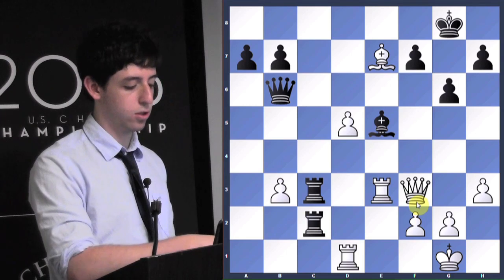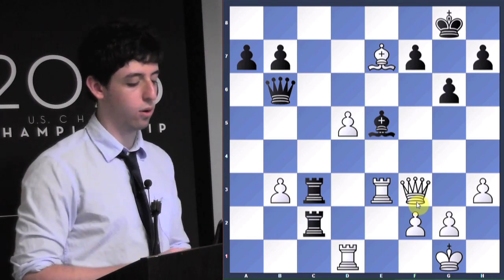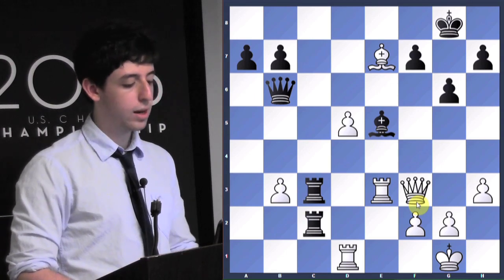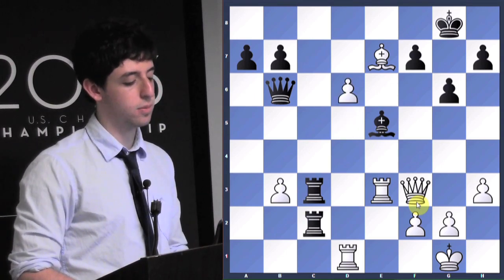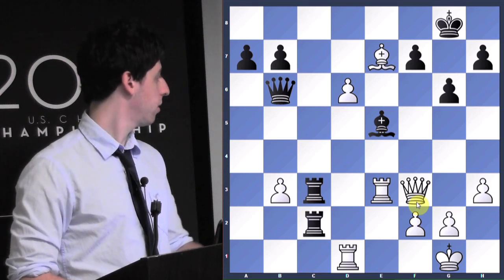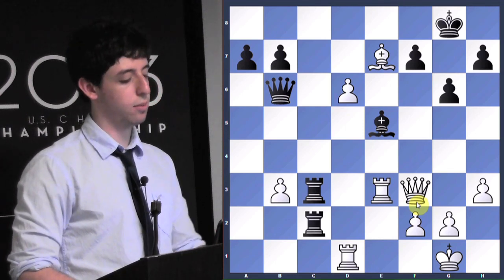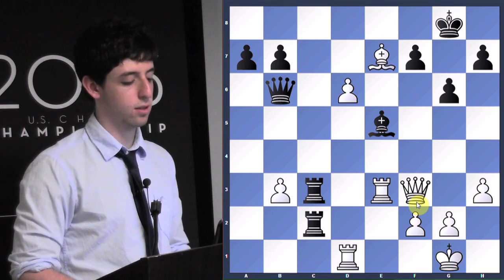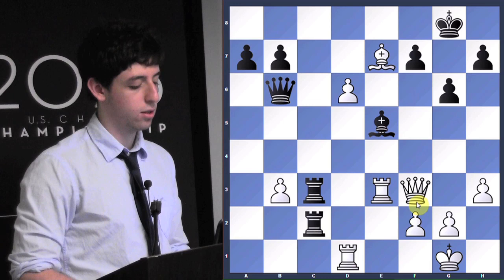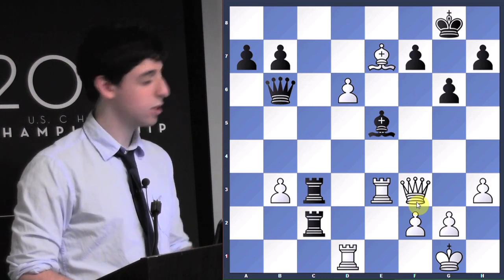And now black's bishop is super active and it's ready to come to d4 and cause a lot of grief to my position. But white has d6, and this pawn ends up just being the deciding factor. Black put both of the rooks on c2 and c3, but after d6, I think white's just going to get a new queen. And black just doesn't have enough time to create enough threats. But it's pretty complicated.